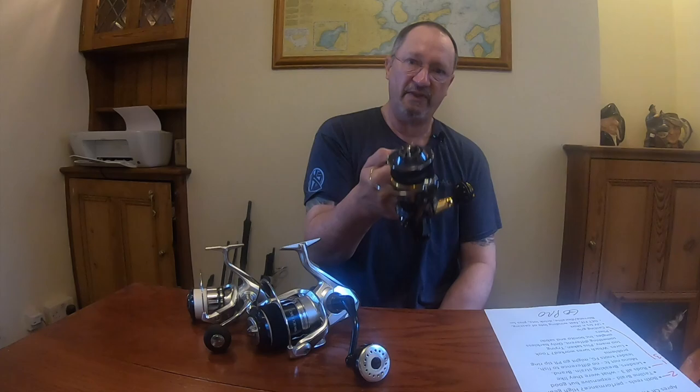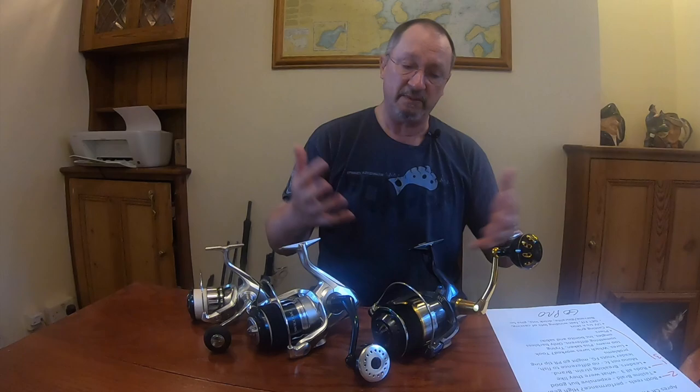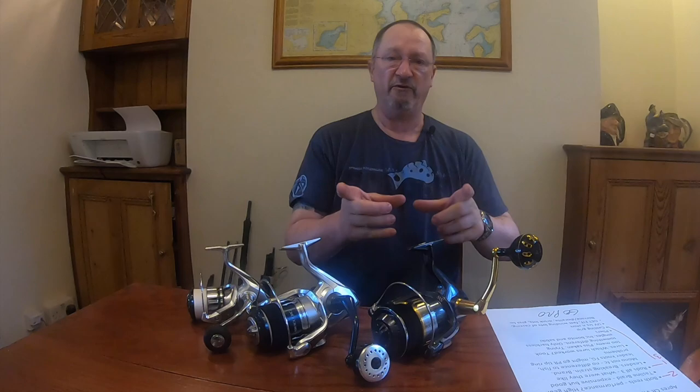It's hard work. So for the guys in this country, if you're a carp fisherman, you might be able to equate to this. If you're casting your spod rod, a thing full of bait, so it's quite heavy, imagine you're doing that for 8 hours a day, all day, and you're casting as fast as you can.